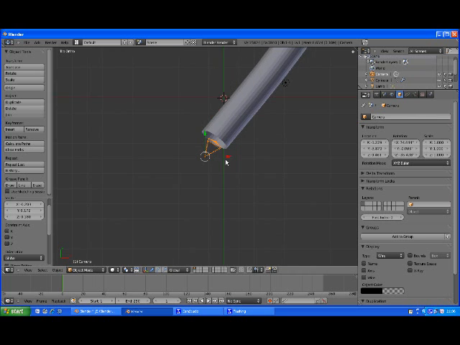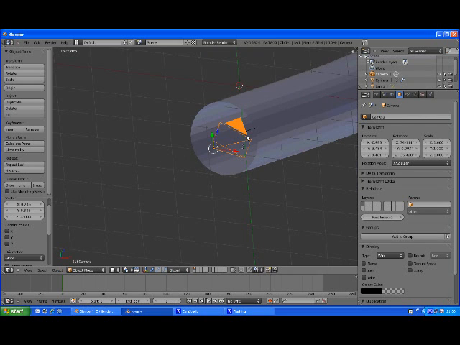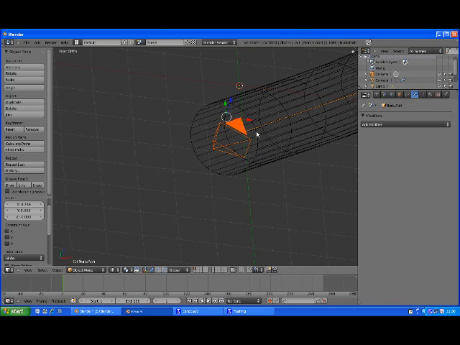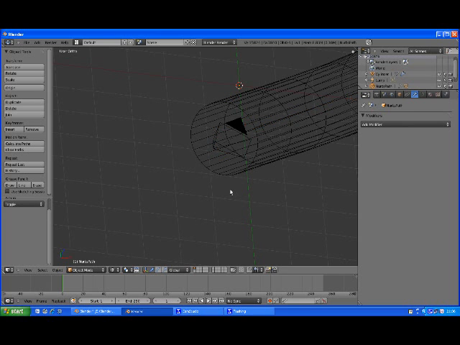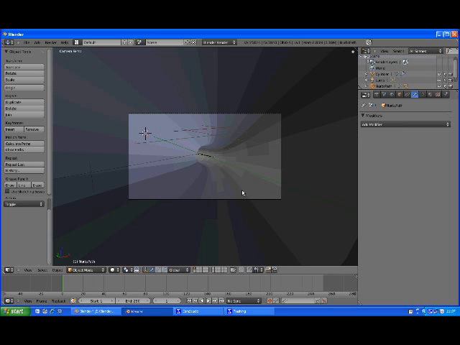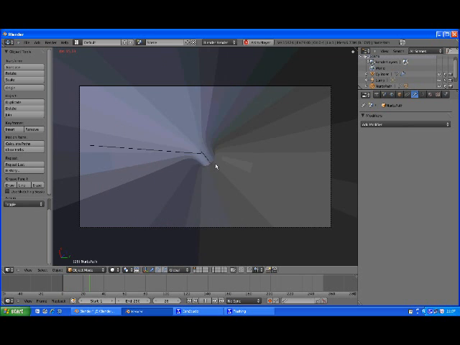Just put it just slightly inside the tunnel. So I'm just going to move it there. So it's just slightly inside the tunnel. And that's about right. But now, what we do is we need to select the camera by right clicking on it, then select the curve by shift right clicking on it, and then pressing Control P and then follow path. Now, hopefully, if all goes well, let's go out of wireframe by pressing Z. The camera should follow the path. So let's try it. Alt A, and here we are.